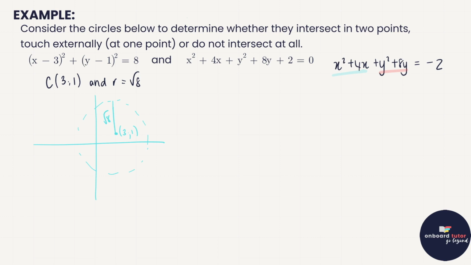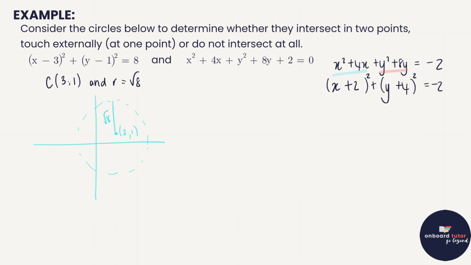Now what we do is we want to complete the square. So we'll say we're going to have 2 brackets here equals minus 2. x times x gives me x squared. y times y gives me y squared. And then what we did each time was we took half of the coefficient of b. I'm calling it b in each case. So half of 4 is going to be plus 2, and half of 8 is going to be plus 4.